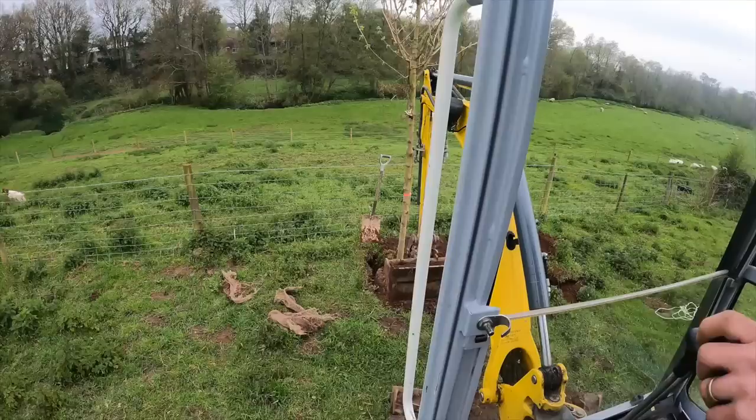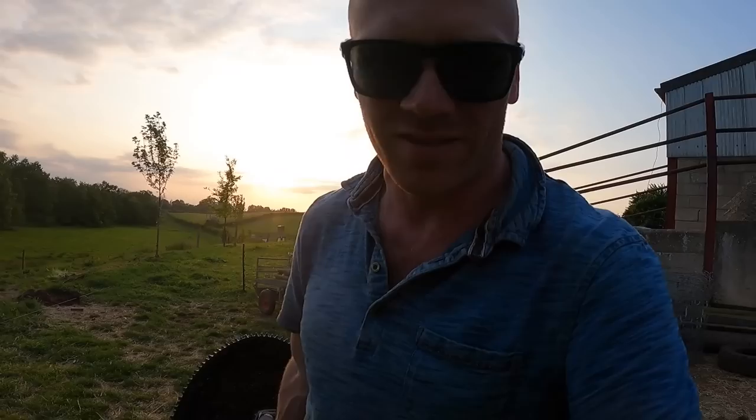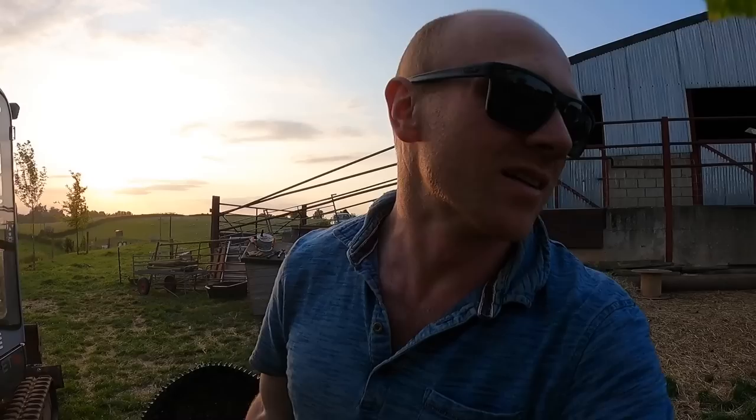Well, last minute decision before the fence goes in tomorrow. I'm going to get the last tree planted. This big hornbeam will go in the end and it'll be sandwiched by the fence tomorrow.